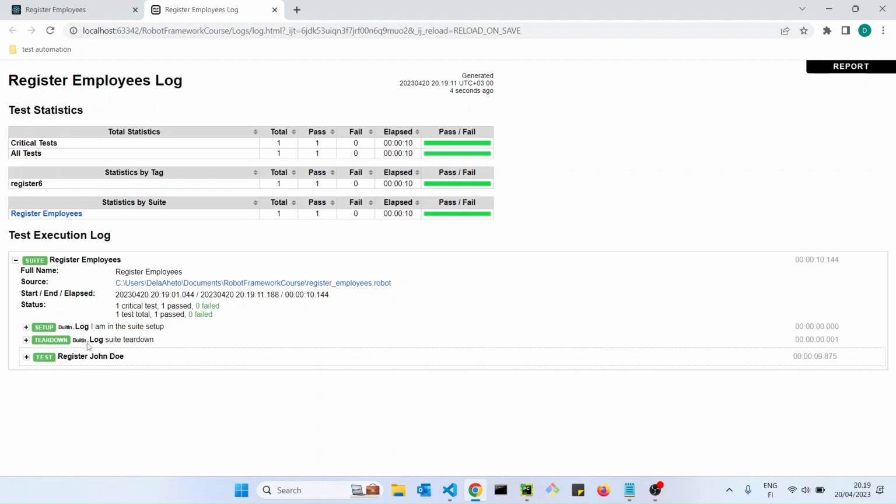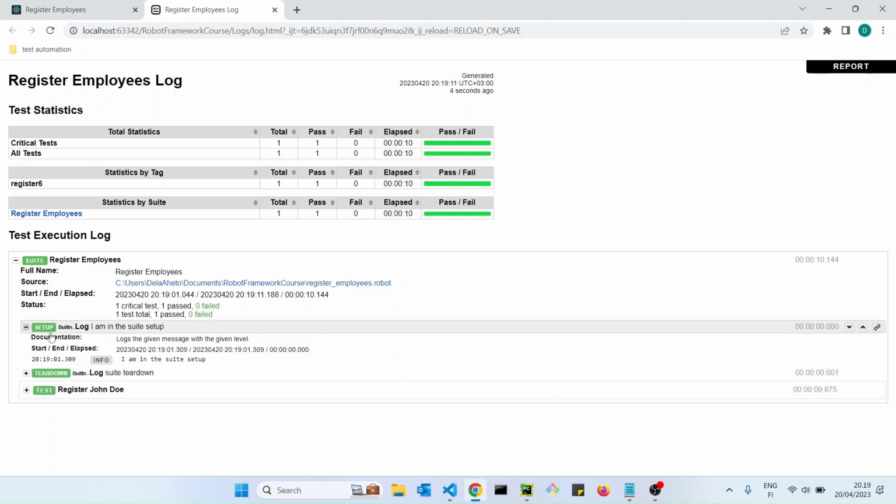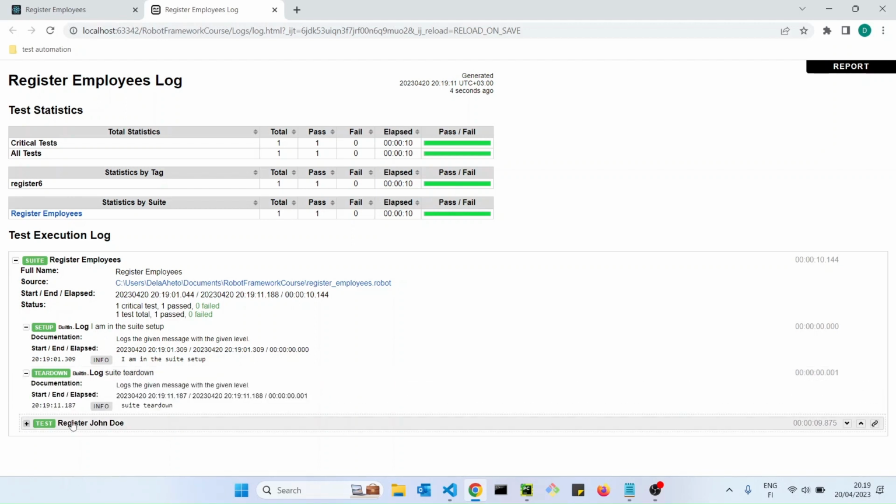And we have the setup. So this is the suite setup and the suite teardown. So we typed in I am in the suite setup. Then this one says suite teardown. And then we have the register John Doe.